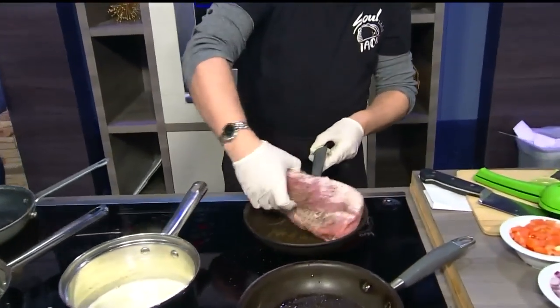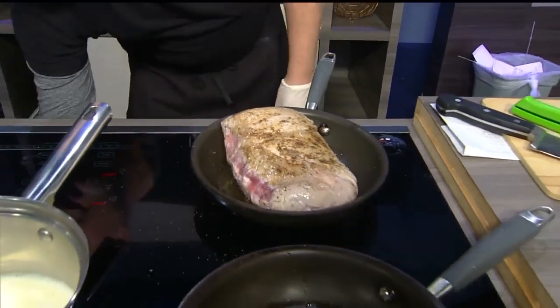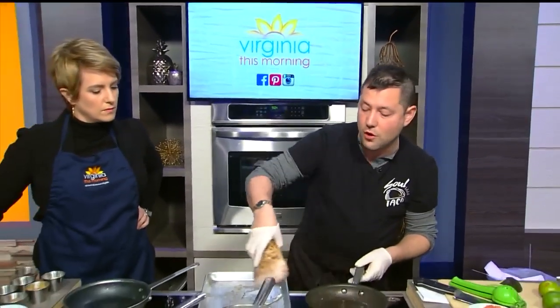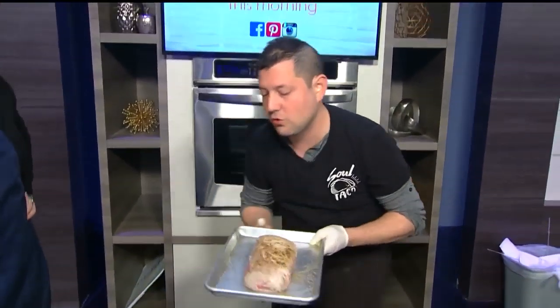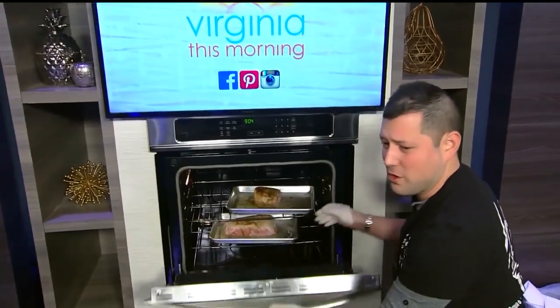We're going to sear it on all sides. We get a nice light sear on this side. And then we're going to put that in the oven. If I was doing this at home or at the restaurant, we would sear it on all sides, but for the sake of time, we're just going to put that in the oven for our movie magic, where we definitely do not have an already cooked one just sitting there.